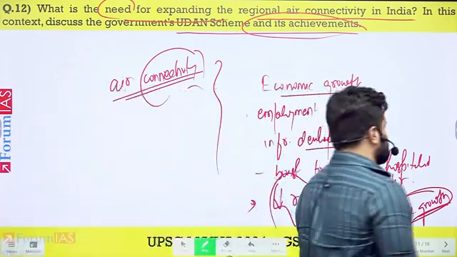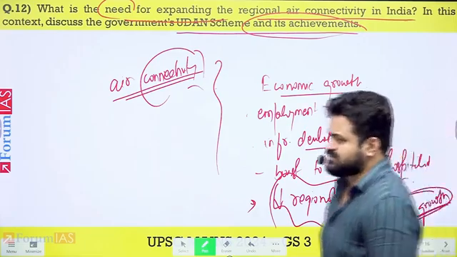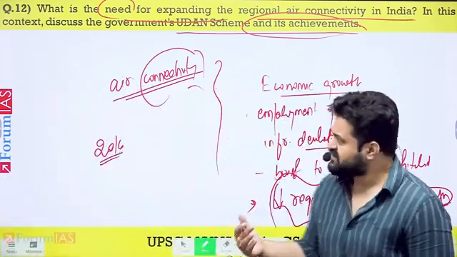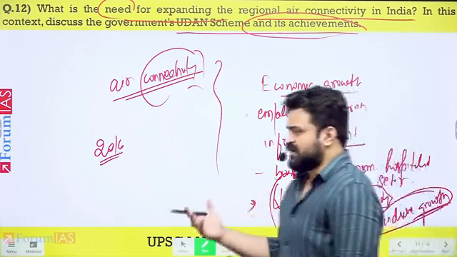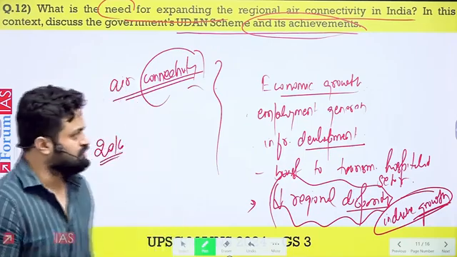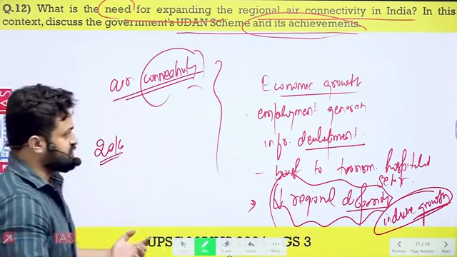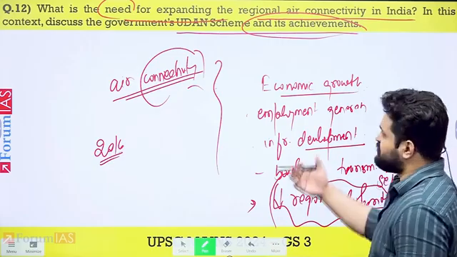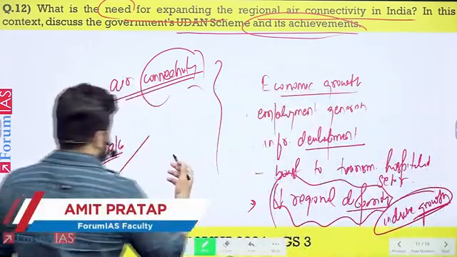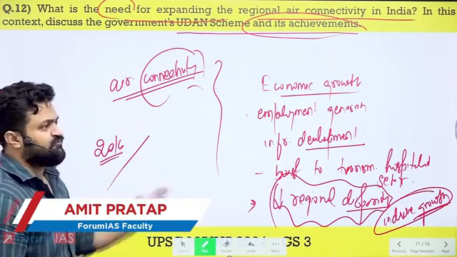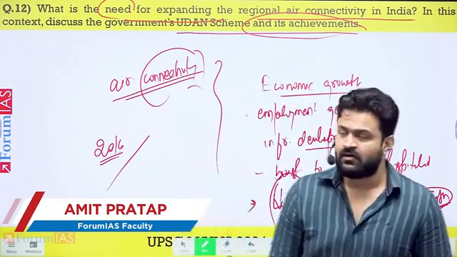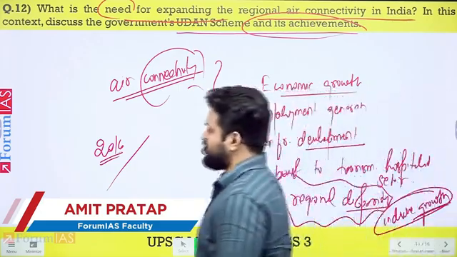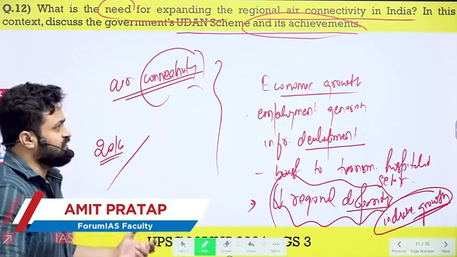The Udan scheme has been part of the civil aviation policy introduced in the year 2016, where the government provides various kinds of concessions to the airlines which intend to serve underserved areas. If you see the progress in this regard, achievements can be shown: because of Udan, there has been the opening of over 400 new routes, and more than 60 to 65 airports have either been revived or built, and thus have boosted air connectivity.